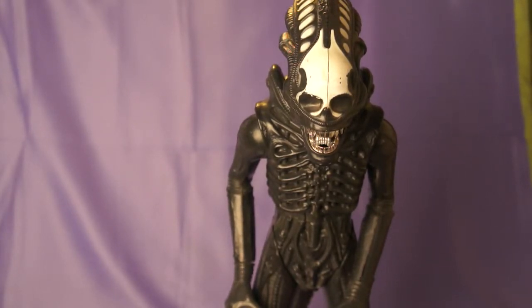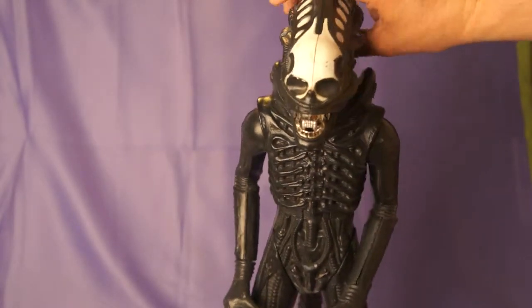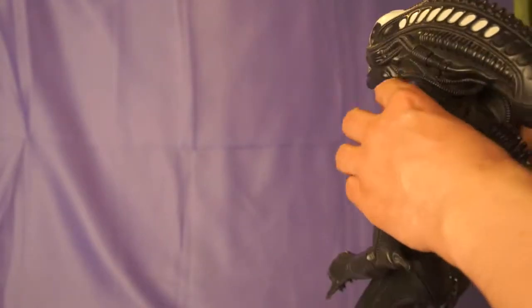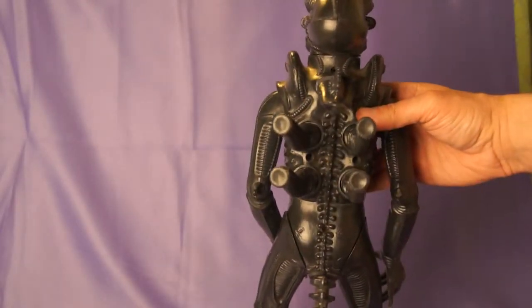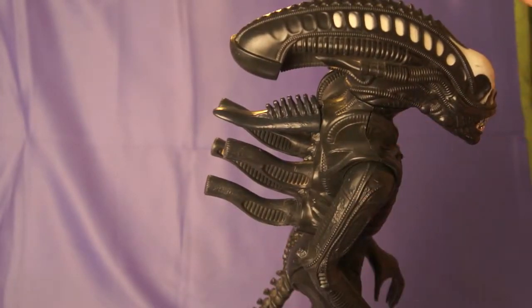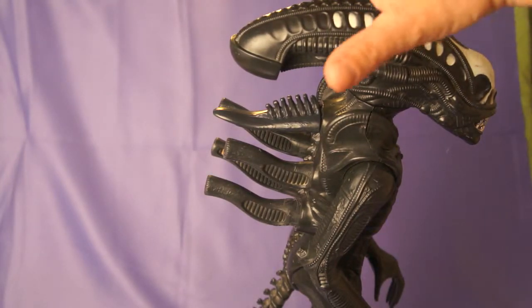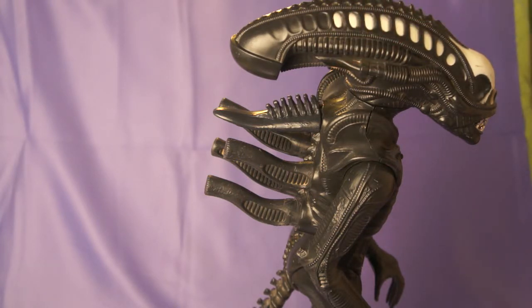So here's what I've done so far: I took everything apart, cleaned all the parts with mild soap and water, added his teeth back in, and snapped in the reproduction back piece. Now he is almost complete. He just needs his protective plastic dome cover over his head, which I can find either at a toy show or possibly as a reproduction part.